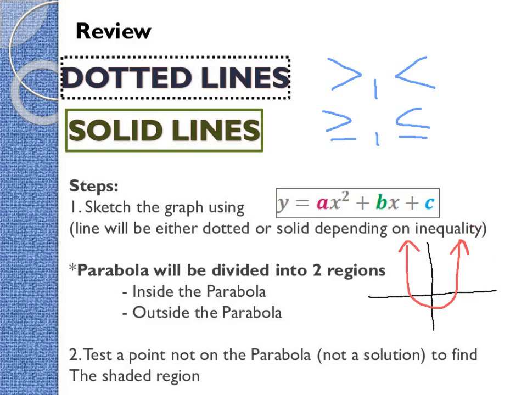And now what we want to do as part of our second step is choose a test point based off from our graph that is not included on our parabola to determine which area is being shaded. So from the example that I've just drawn, one point that I might choose to test is this point here at the origin, since it is small numbers, and 0, 0 is easy in general to plug into an equation. And so we plug in these x and y values, and then we decide whether or not it creates a true statement.